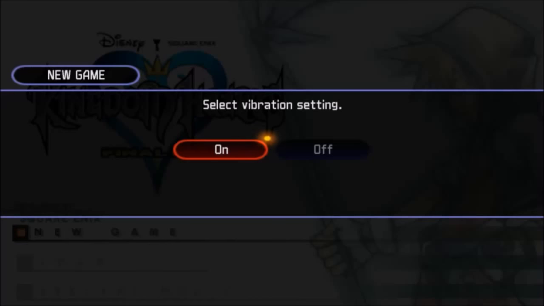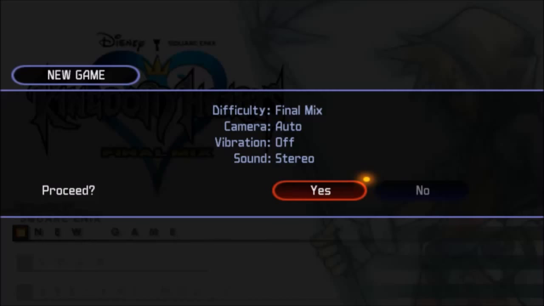Manually, we'll do auto. The settings after the difficulty settings should be automatically chosen, or not automatically chosen, but can be fixed later on as we're playing, so I'm not going to mess with them too much. I'll turn off the vibration, stereo, and yes, we shall proceed. And as the opening cutscene starts, I will shut right the hell up. Here we go.